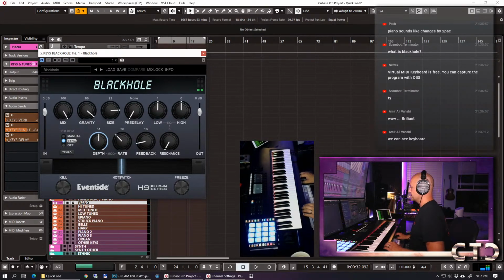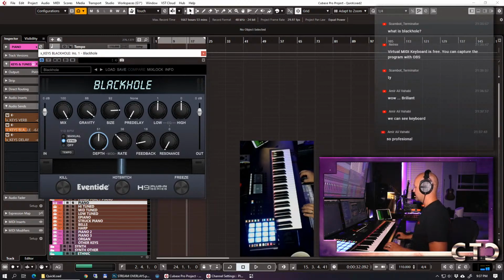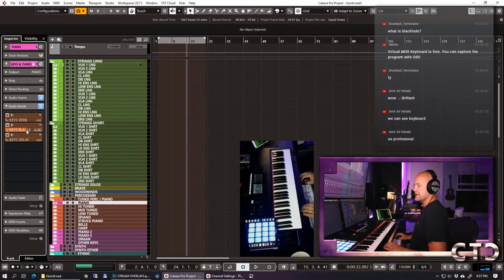So Netrax, thanks for the hint. Virtual MIDI keyboard, I'm gonna look into that. Maybe I can put something down here in that area so that we have an actual MIDI keyboard across the screen. That would be really nice and helpful for the future.